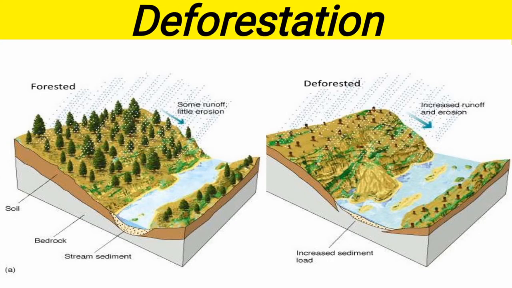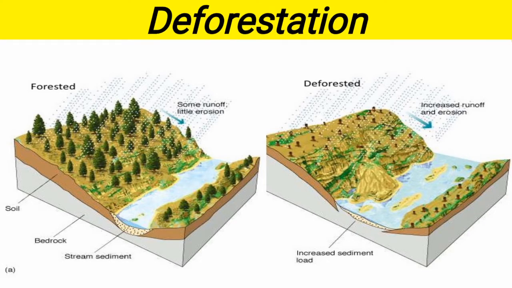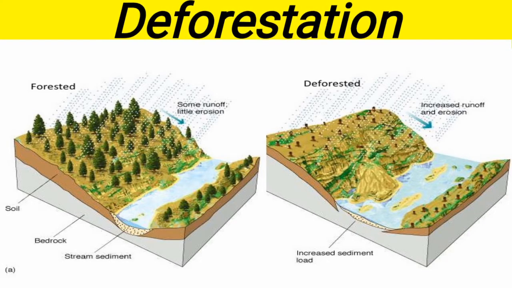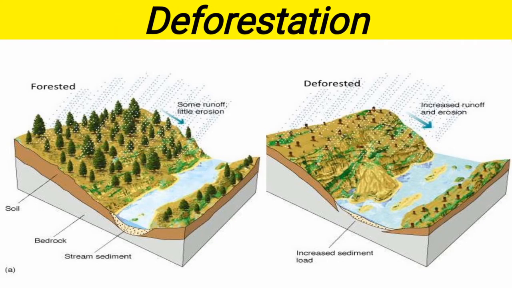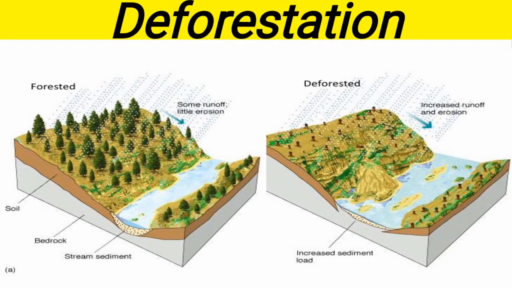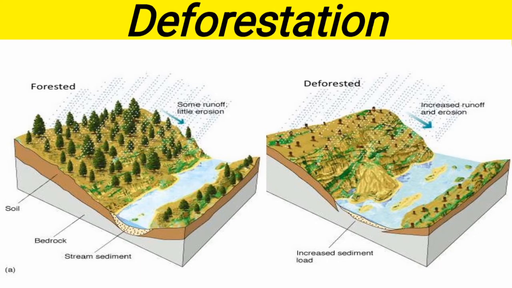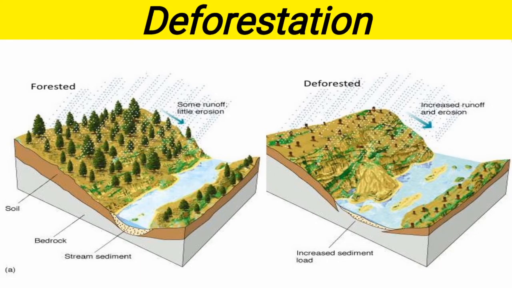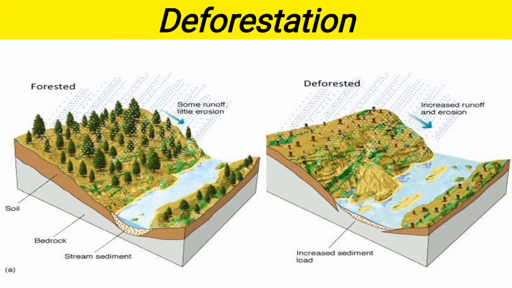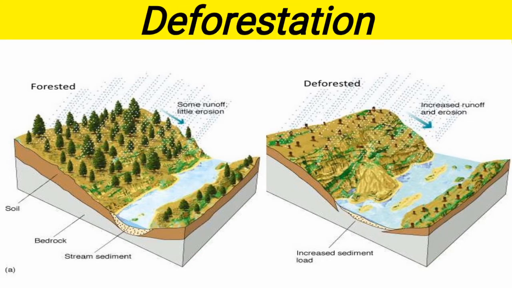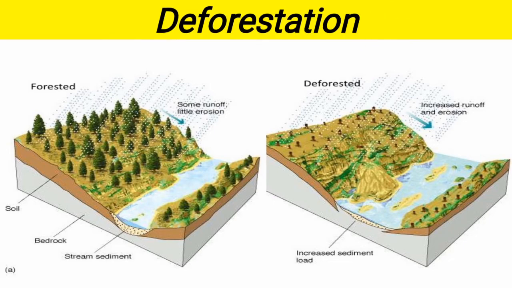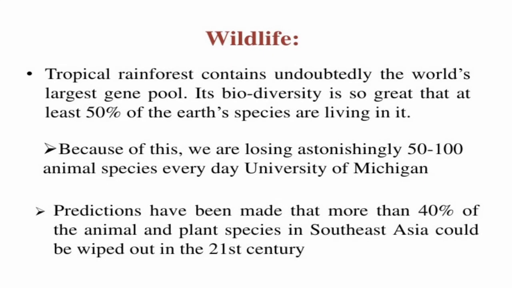Okay, so this is the picture which is showing the deforestation, how dangerous it is for us. When the rain comes, it will wash away whatever is on your earth, and if the trees are there, they will stop the soil from going with the water flow. Okay, this is the easy way to tell you something, and I hope you all understand. So let's discuss what is mentioned on our slide.